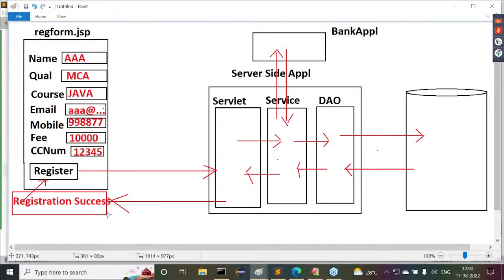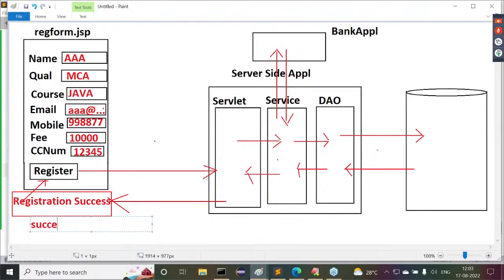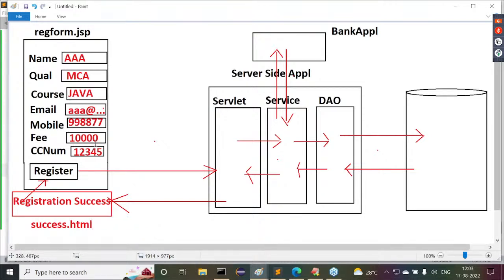This total information we are getting again in the form of a separate file. That might be a success.html page. You can observe this clearly. Now here what we are able to understand is that we get our request to the success.html in order to display that the operation succeeded. This is clearly an enterprise application.